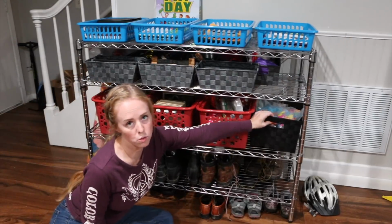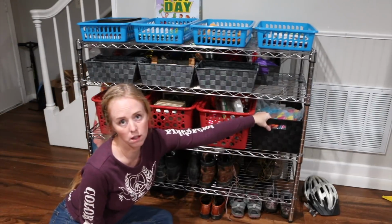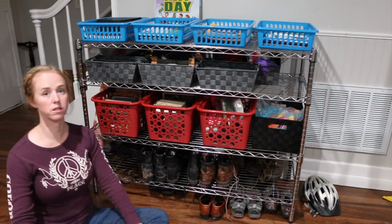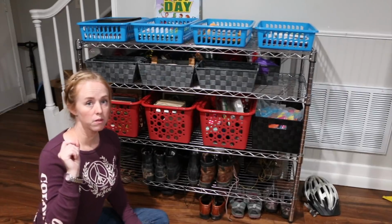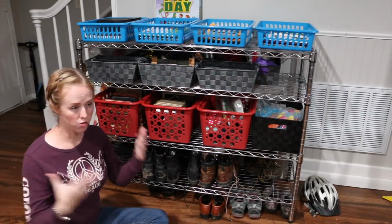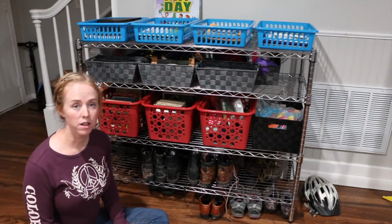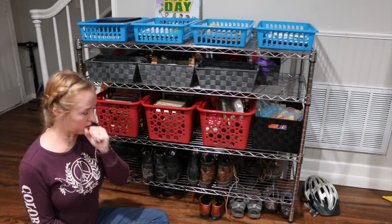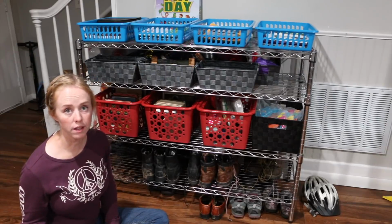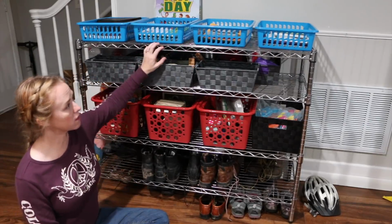This here is also school. This is full of their puzzle geography maps. And so that's what this shelf looks like. I also only have one clothes drying rack, and we do all of our laundry and dry on that rack. We don't have a dryer and we don't have a clothesline, so that works well, and I will do another video about that in a while. But for now, this is how it looks.